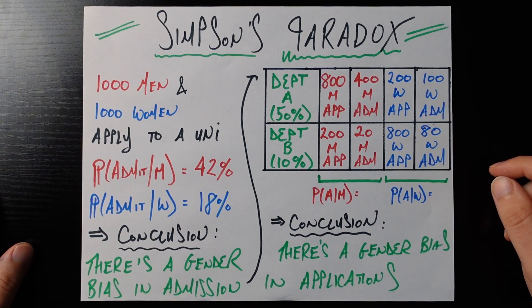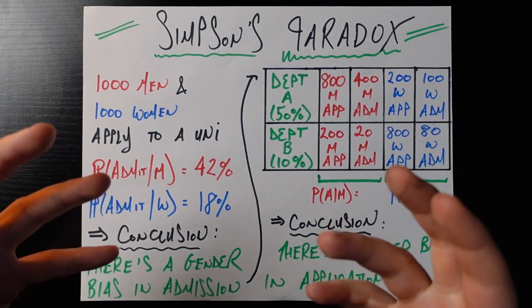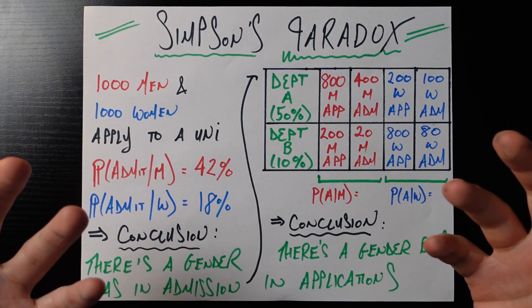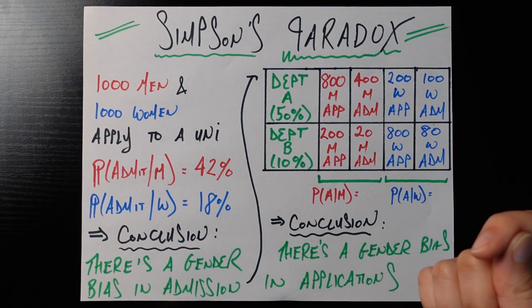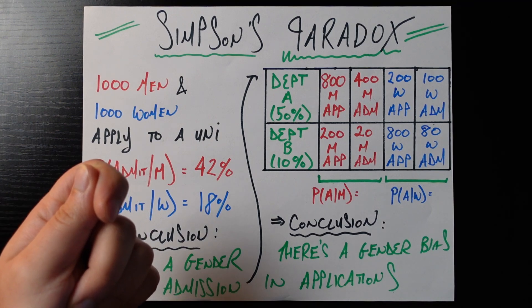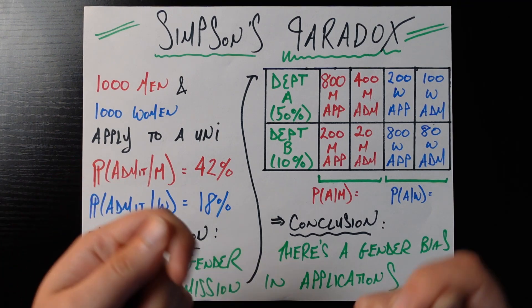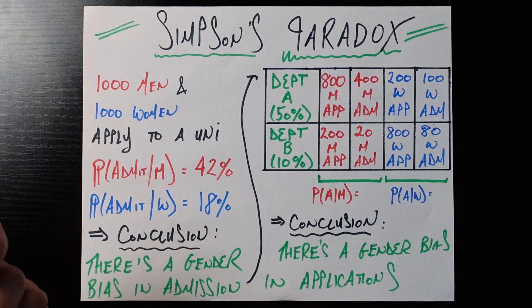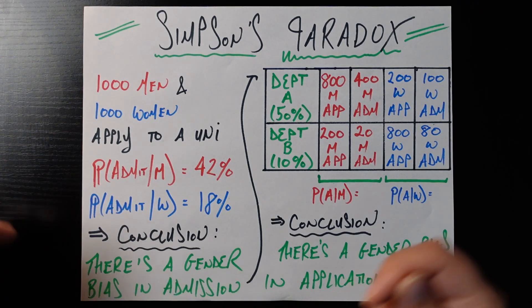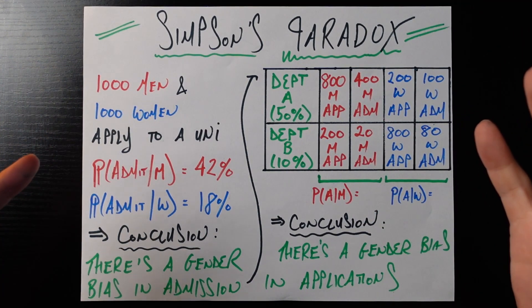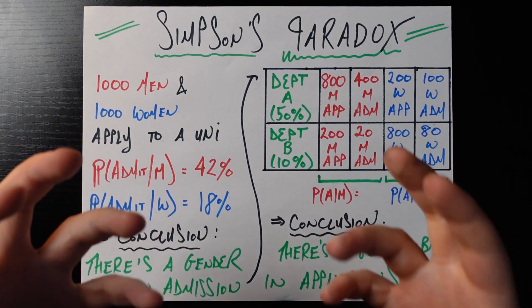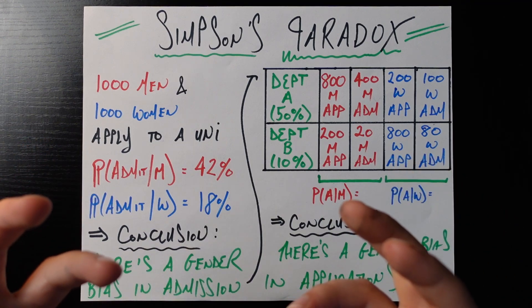The more interesting thing, I think, with all this is kind of the ethical concerns. The more I get into data science and the more I work and learn about data science, you learn about ways that you can be misled by data. And then you think about that misleading being either unintentional, which is usually the case, people just miss something. But you also realize if you were a bad actor, if you were a villainous data scientist, you can actually use things like this to draw the conclusions you want to draw from data, while seeming perfectly logically sound. And so we'll get to that by the end of the video.